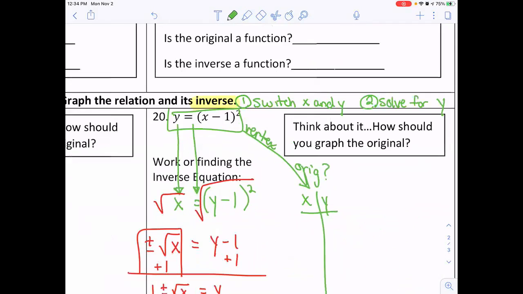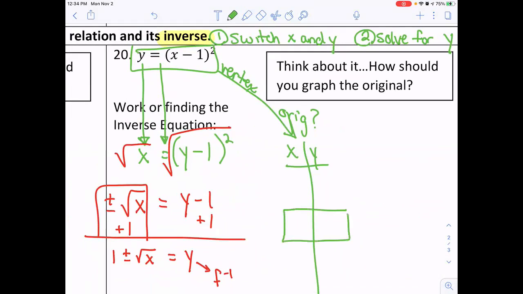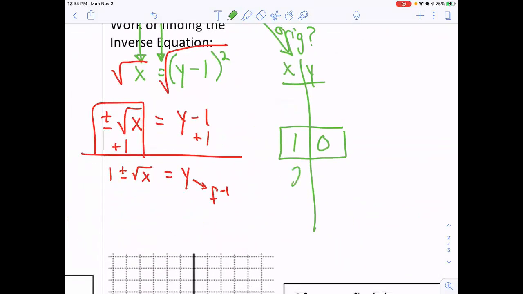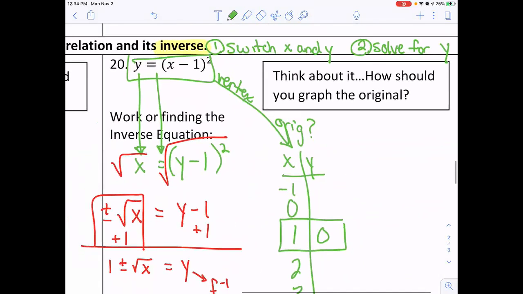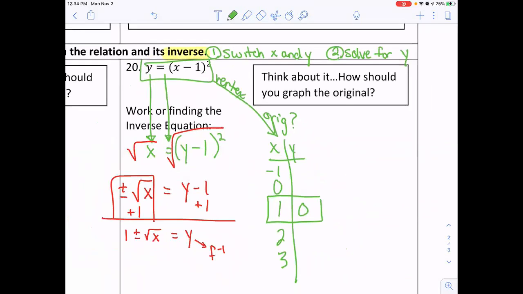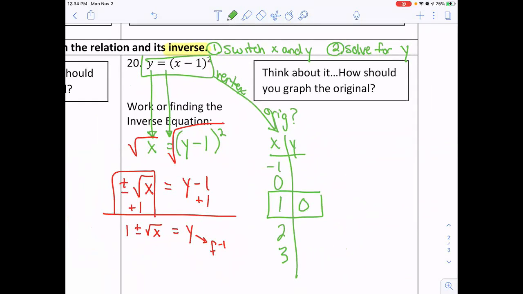Chapter 4's back. Because it's in vertex form, it's very easy to see your vertex, which is +1, 0. It's opposite of the inside. Pick a couple of numbers bigger, a couple of numbers smaller, and now plug them in. So use this equation and plug in those numbers. If you plug in -1, what do you get? You're plugging in right here for that yellow X. I hear 2 lovely ladies saying 4. That's because -1 minus 1 is -2, and -2 squared is 4.